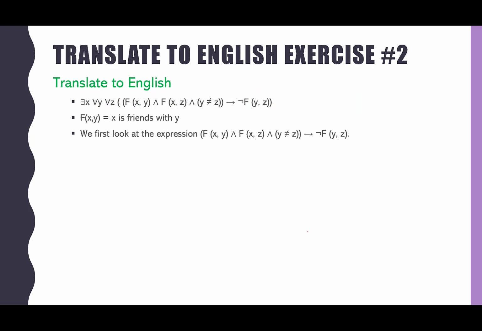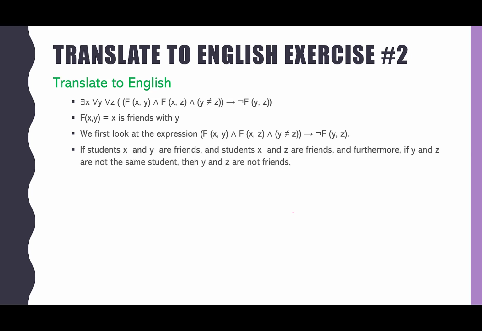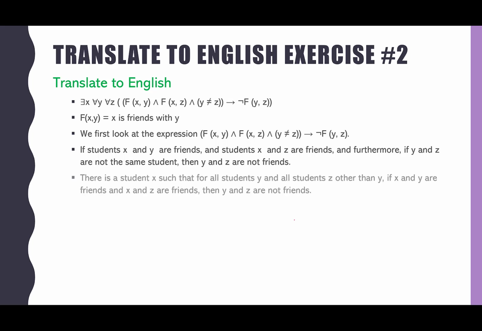So, again, this is breaking down, and I actually pulled this right out of the book. The reason I pulled these out of the book is so you can go back and look at the book and see the more in-depth analysis of them, and also you can hear it here in the video. But notice the way they do it in the book. They first look at this separate expression, which is exactly what we did. It's just saying that if X and Y are friends, we walked through this already. Then once we look at that, we throw the quantifiers on there.